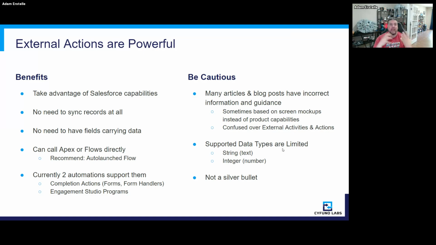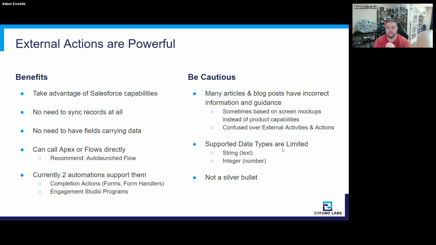Because we're catching and receiving that information inside of Salesforce, anything that Salesforce can do, we can do here as well. And what I really love is you don't need to have the prospect synced into Salesforce at all. You can have Pardot call an external action, even though the record has never synced.